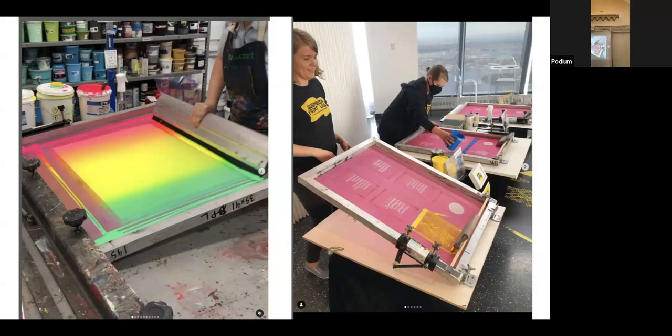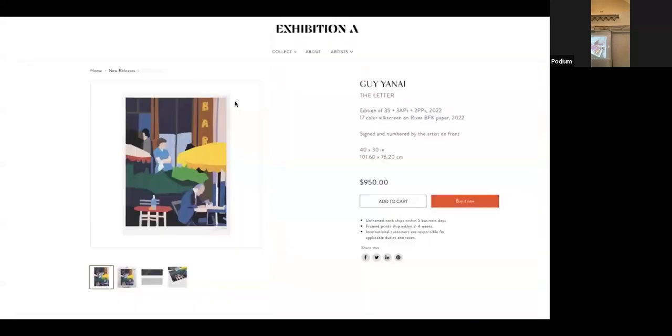We work with a fairly large format, up to screens that are about 60 by 80 inches maximum. We're all manual right now, and have 2 fairly large vacuum tables, and then a 6-color apparel press, and a bunch of 1 and 2 color presses. And so generally, we're just supporting artists and designers in New York who want to use screen printing to make something. If you guys have any questions, I'm not sure if I'm going to be able to hear the larger audience, but if someone can get them on a microphone, I'll try to answer anything anybody has to ask.